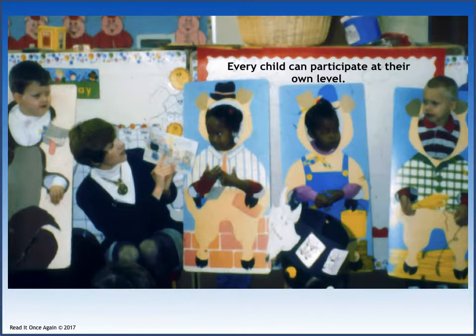This activity allows every child to participate at their own level. For some nonverbal children, the expectation is to maintain eye contact and remain focused on the story. For some children with limited verbal skills, you will partially read the phrase and allow them to fill in the last words. Other children may be able to recite entire words and phrases. Repeat this type of activity several times throughout the unit, and you will be able to watch your children's expressive language grow.